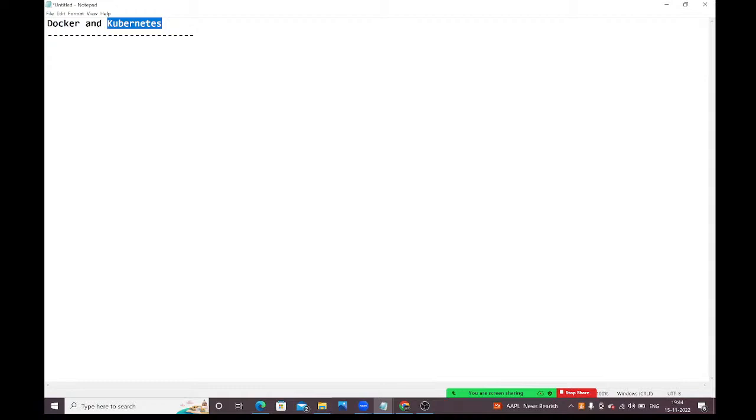See, guys, why does Kubernetes have so much popularity when Docker Swarm is already available? Docker Swarm is coming from Docker only. Whoever released Docker also manages Docker Swarm, that company only. Then why are people still using Kubernetes?